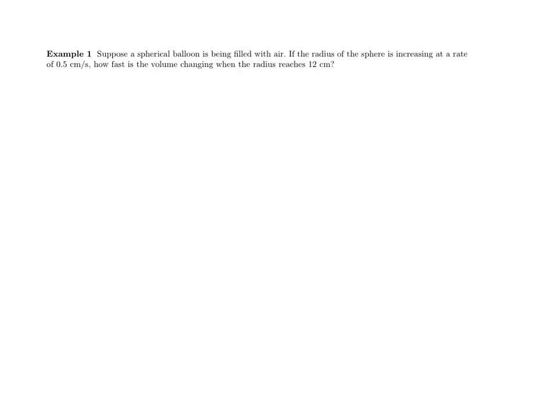Here in example 1, suppose a spherical balloon is being filled with air. So we have a sphere and it's increasing in size. If the radius of the sphere is increasing at a rate of 0.5 centimeter every second, can we figure out how fast the volume is changing once the radius reaches 12 centimeters?